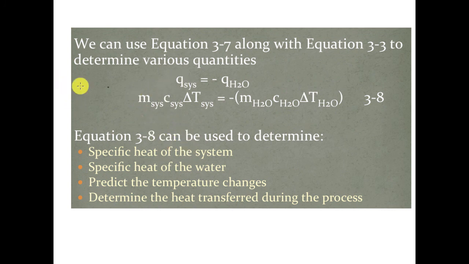But once we say that the heat is transferred from the system to the water, we can then use this equation here. Remember, q is equal to the famous mcΔT. A lot of students call this the MCAT equation. It's technically not the MCAT equation, but that's fine if you want to call it that. So the water has a mass, and I can measure the mass of the water, easy enough. I can measure the change in temperature of the water, easy enough. And we know the specific heat of water, because we all know it's 4.184 joules per gram degrees Celsius.